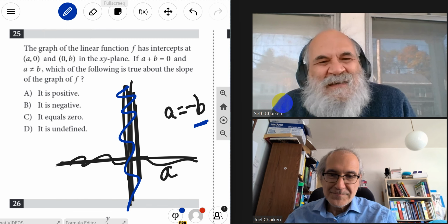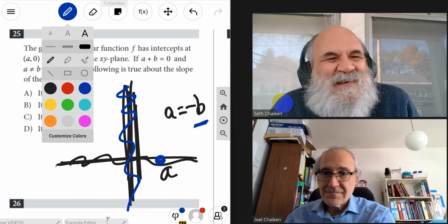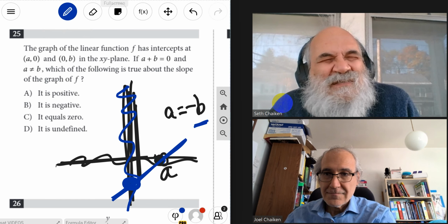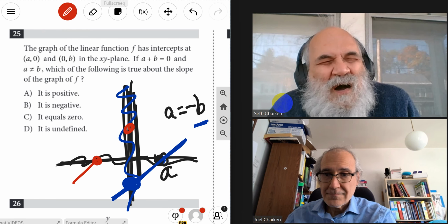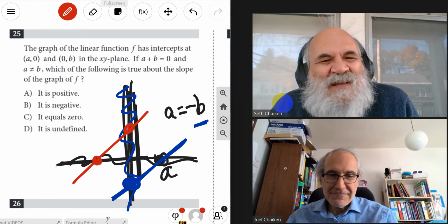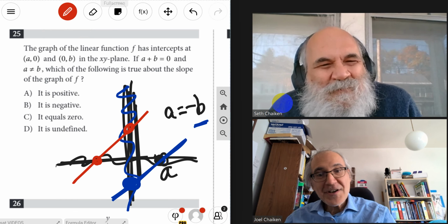So if you pick a b, where b is the y-intercept, then the x-intercept is on the x-axis in such a position that the signs are opposite. I do that for a and b, and so you've got your examples there. The red line is one example, and the blue line is the other example. I think we've got it covered, right?